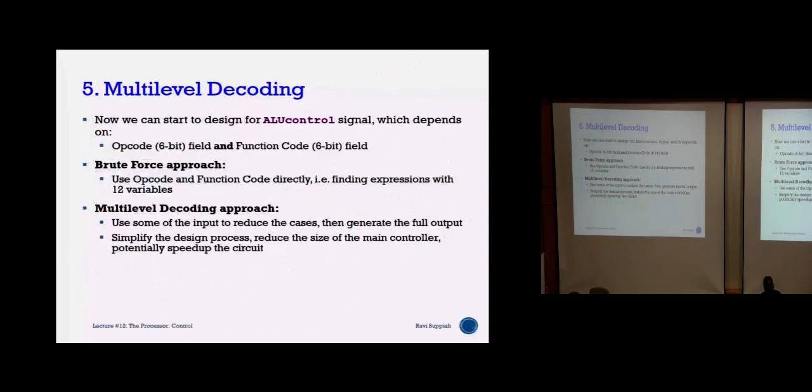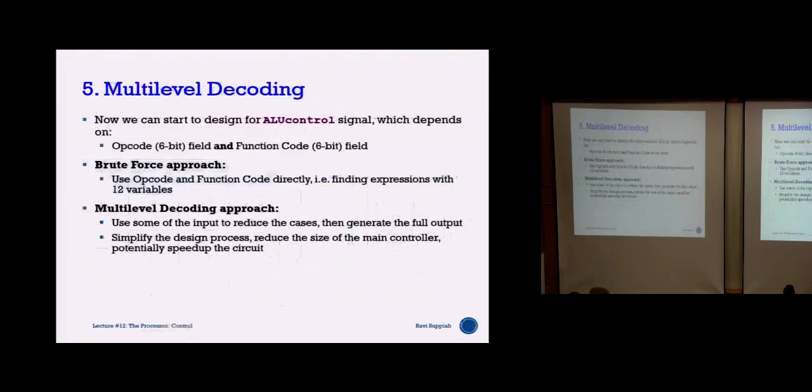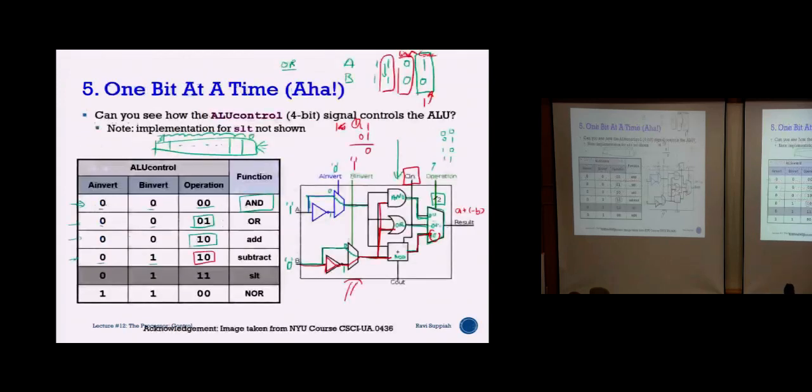Okay, so let's come back to this. Just now what we looked at is the 1-bit ALU. We just saw how a single bit block can do the various operations of AND, or subtract, or whatever. Now what we need to do is send this ALU control to the ALU hardware. This ALU control here is what we need to send to the ALU block.